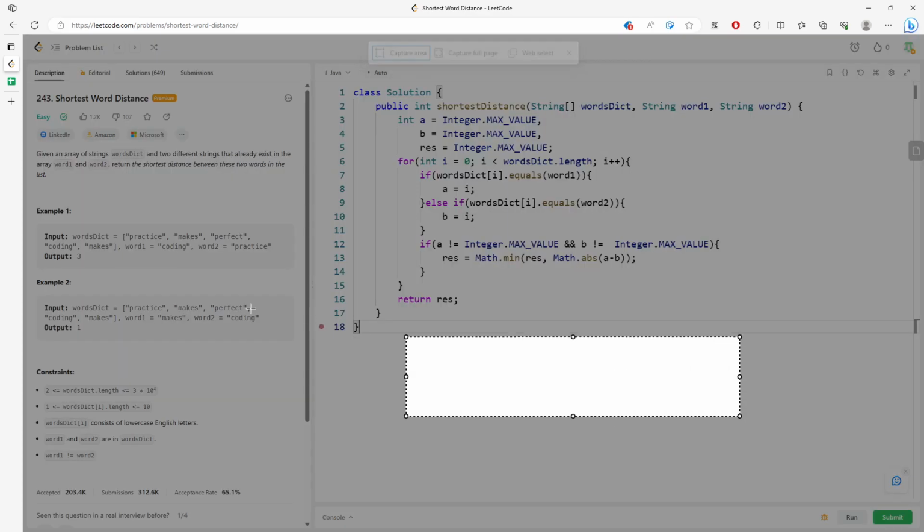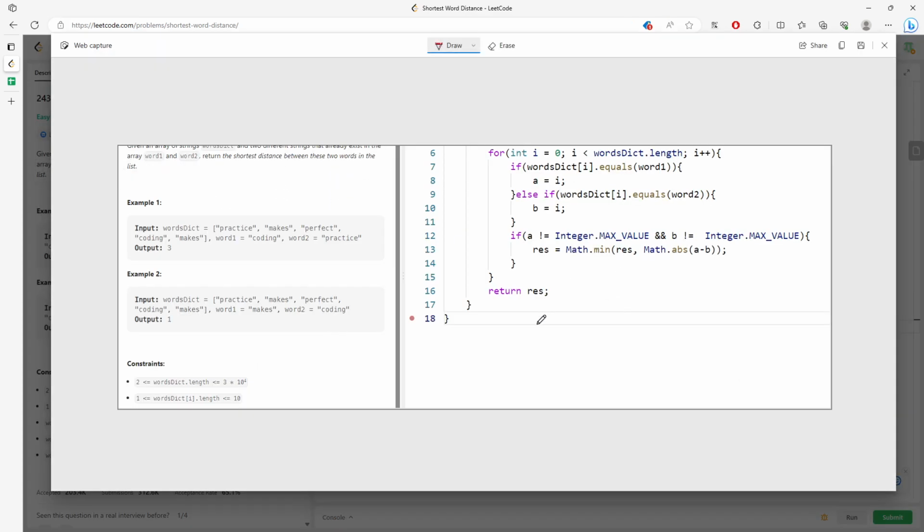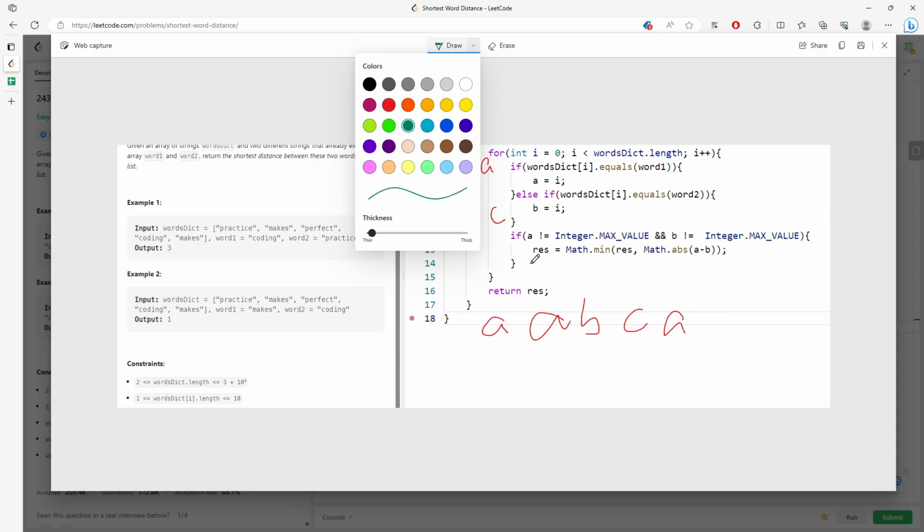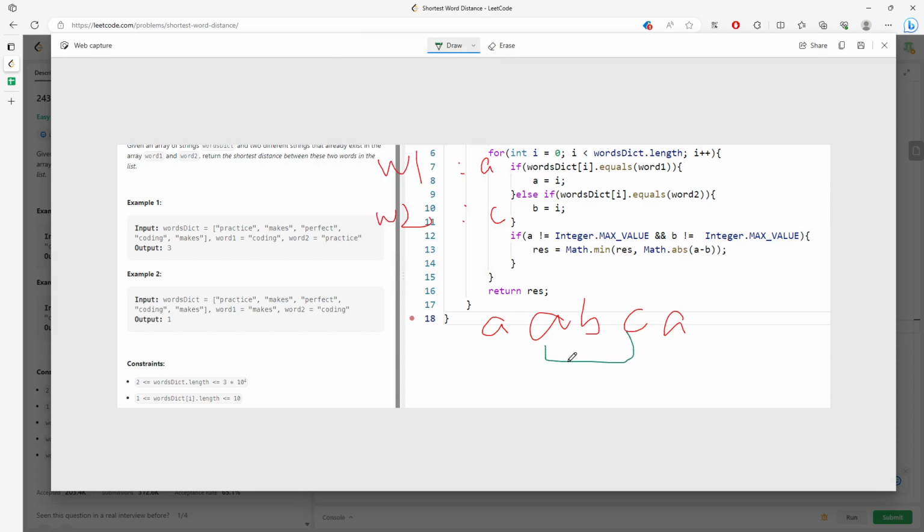Alright, so back to the diagram. So imagine you want to do like this. A and C are word 1 and word 2. A represents word 1, C represents word 2. To find the distance, you have to use the absolute, because you keep updating your index for the whole thing, right?